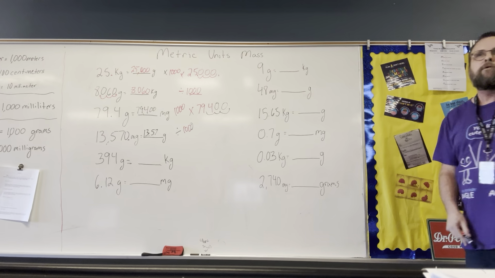So it's going to be 15,650. The numbers do not change. The numbers stay the same. You may have to add zeros to the front or the back. You don't put zeros in between unless they're already there. We're not adding things in the middle. We're not changing the numbers that are there.